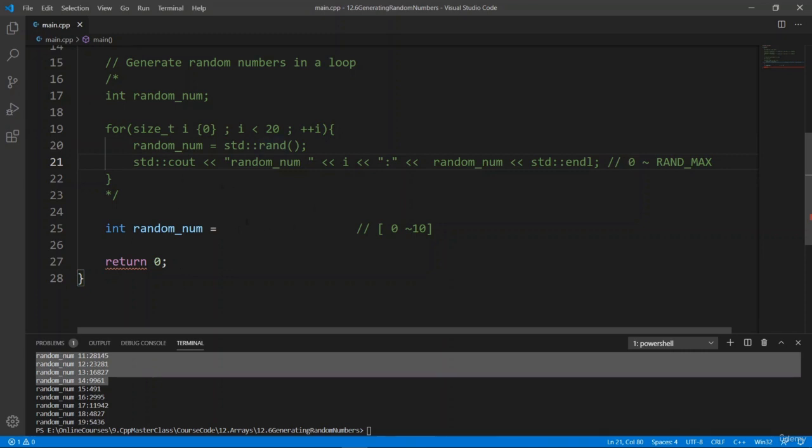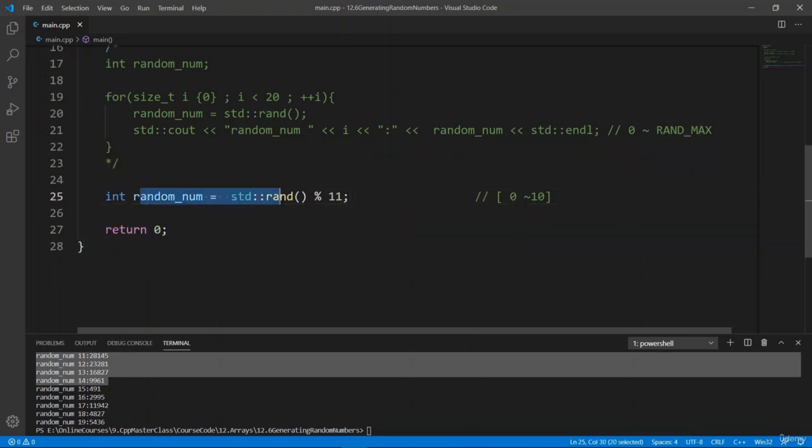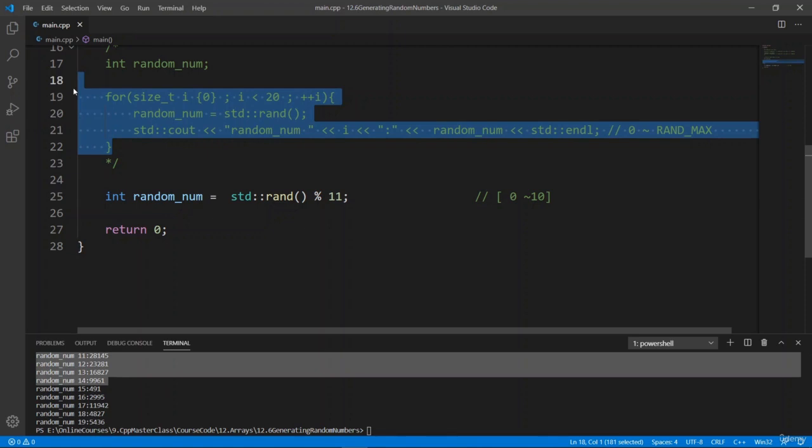We have seen an explanation to that in the slides. If this is not clear, please look back and you're going to see an explanation to that. What we're going to do now is std_rand. We're going to get our number and we're going to modulus that with 11. Now we're going to put our semicolon here. And if we print this out, we're going to get our random numbers that are between 0 and 10. Let's make sure that's actually the case.